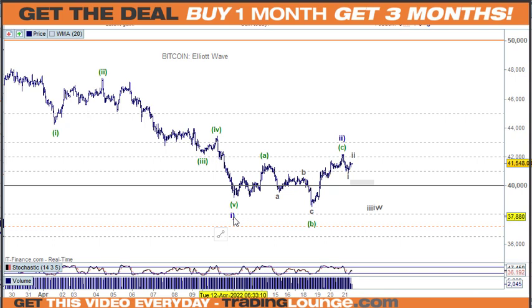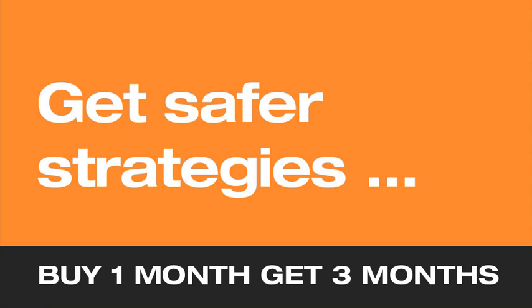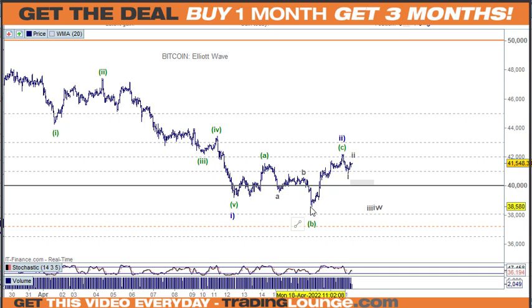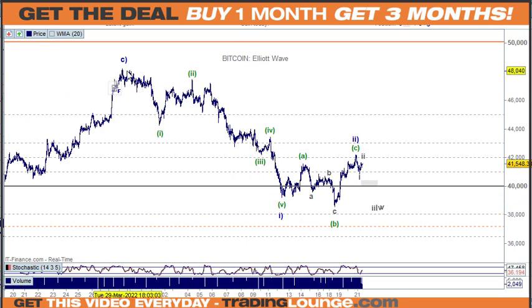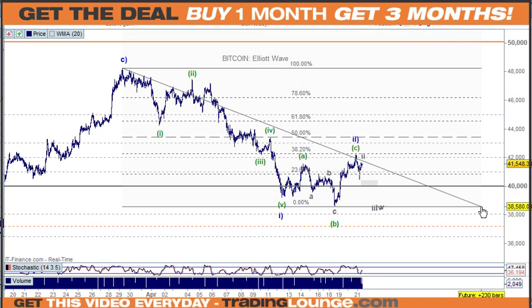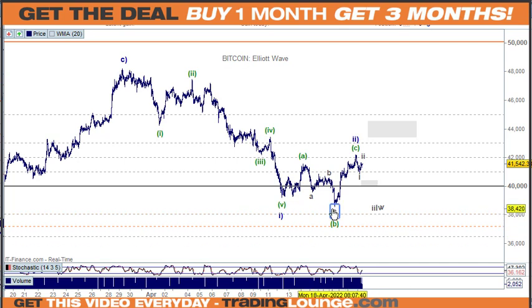So looking at Bitcoin, just comparing them as an A and a B and a C here, viable at this point. This counts as five waves here to the upside. The other point here, it hasn't really reached its retracement level here. So if Bitcoin pulls its finger out a bit and moves up here, then we could also look at this from the low here quite simply as an A wave here, B wave here, and if it moves along a little bit, put a C wave here and still have this ABC pattern here as a corrective rally, as an A and a B and a C wave.